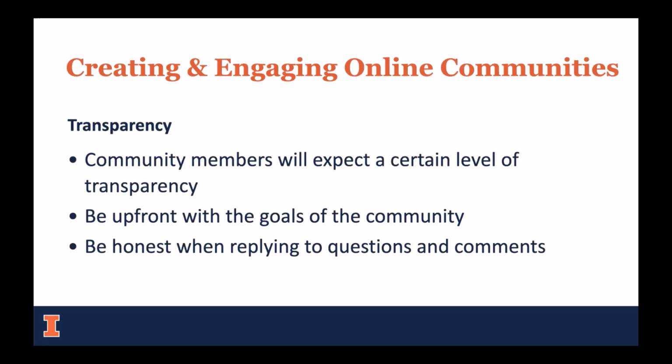So be upfront. Hey, we want to connect other customers to other customers. We know that this is a product that serves many different communities, and we would love to be able to connect our customers together so that they can learn from each other. And then be honest when you're replying to questions and comments. If you don't know the answer, tell them that.